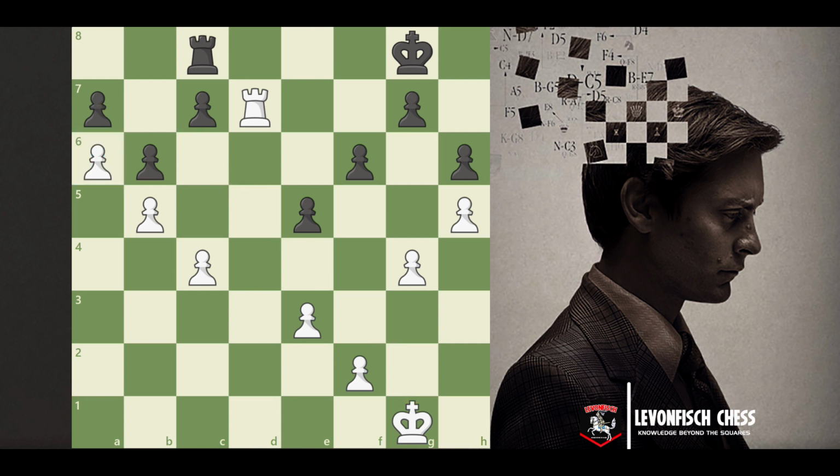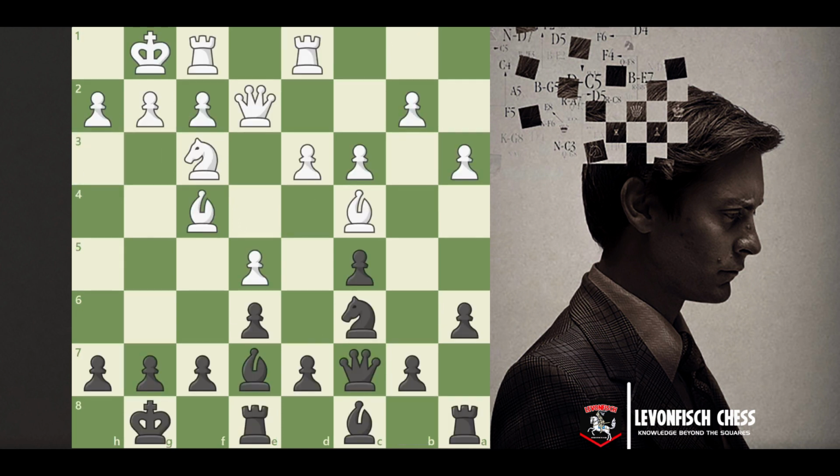Let's take a look at another position together. In this position, black decides to attack the bishop on c4 with knight to a5. Although this threatens to capture white's bishop and double white's pawns on the c-file, white can simply play bishop to a2, retreating the bishop to safety where it is still a good piece.